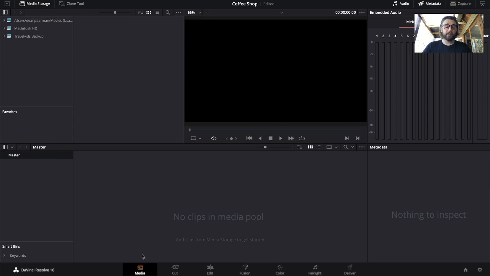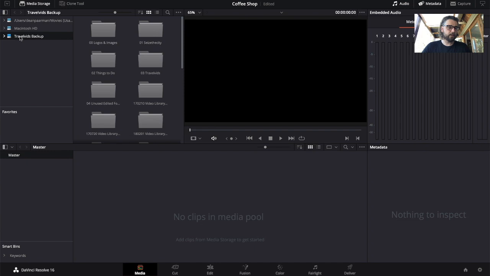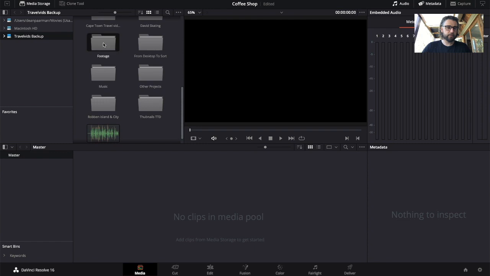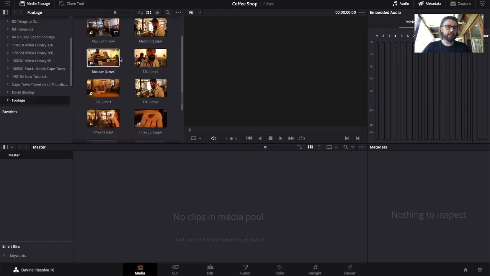In this tutorial, we're going to be looking at the media cut and a little bit at the edit. We'll skip over the effects and then also just look at the exporting options, which will be nice and quick and easy. All right, first thing, we're going to start at this tab here. So make sure you've clicked on the media tab. And in this area over here, you can browse your computer. In my case, I've stored my clips on the hard drive under a folder called footage. We open that up and here they are.